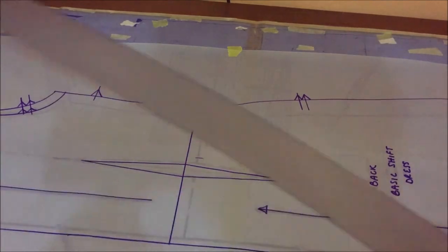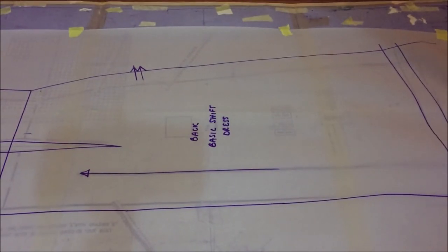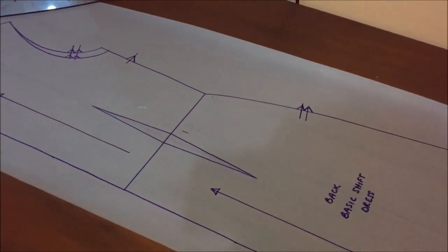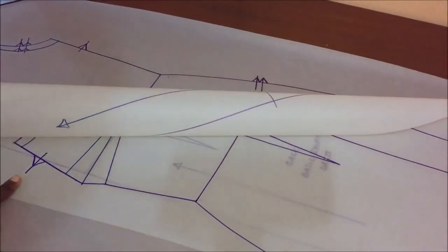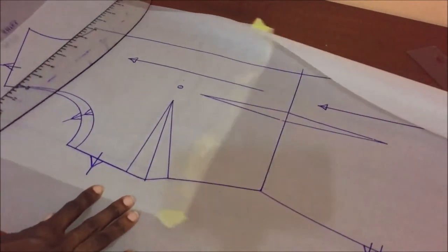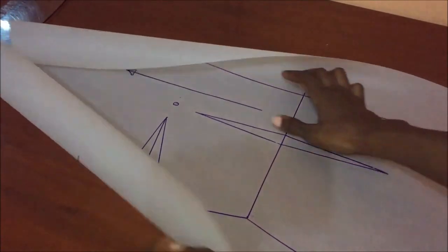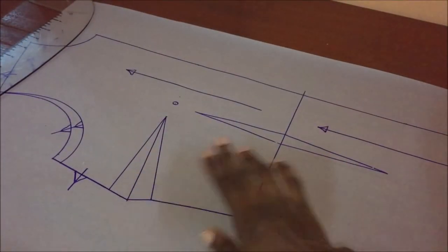We are done with our basic back and our basic front. With these two patterns, we can make many designs. We can make jackets, we can make trench coats, skirts, we can make gowns. We can split them up and make separates. If we separate them at the waist, we can have separates. We can have tops from this to go with pants. And many designs that we'll go through here on this channel.